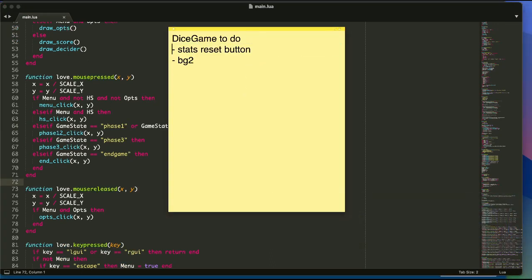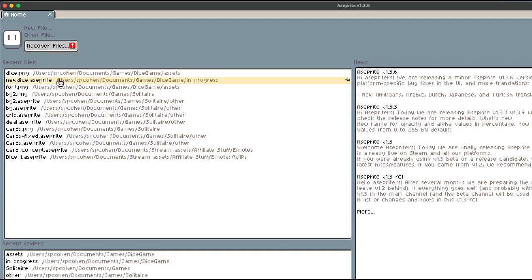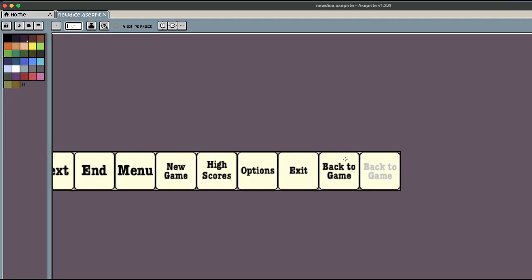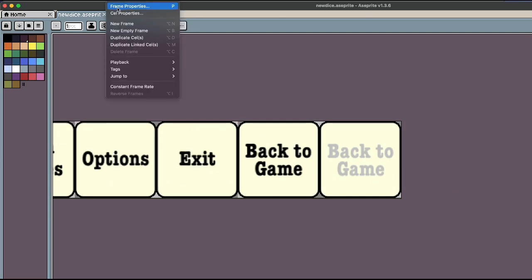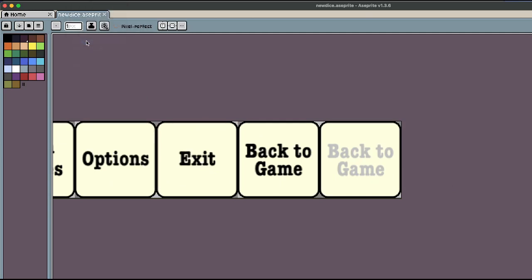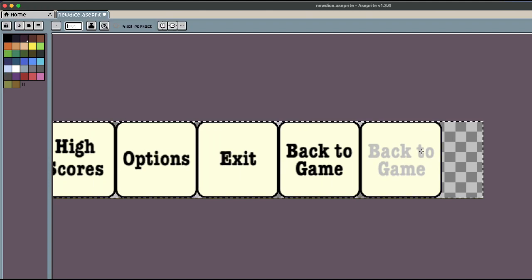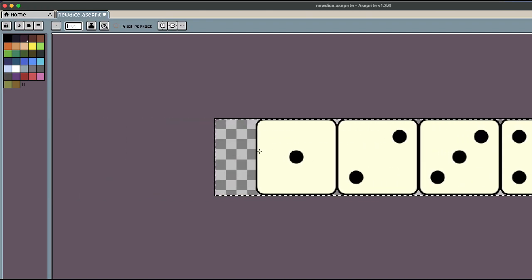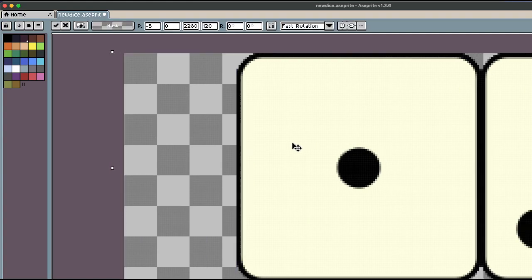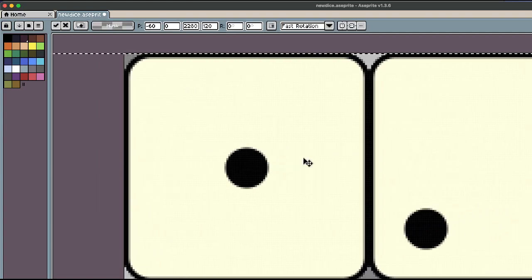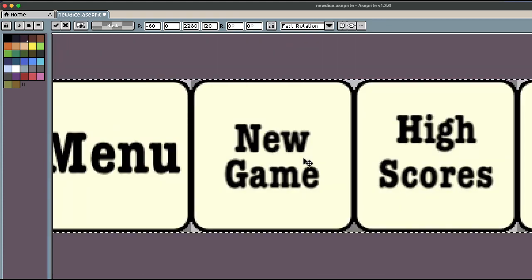Okay, well, I did it. Let's look at the stats reset button. I'm going to take out BG2. That'll be for version 2, the next big thing. We just need a stats reset button. So the first thing I need to do is make another one of these, for 120, so 280. Another button.